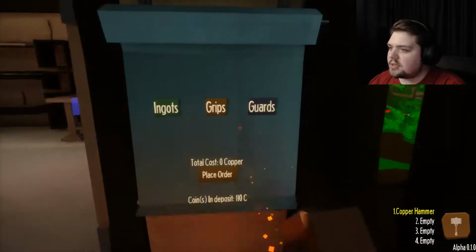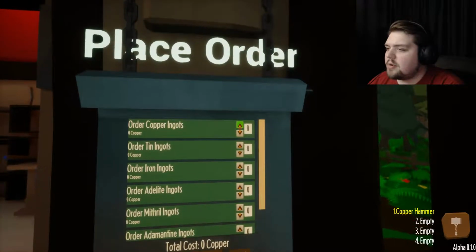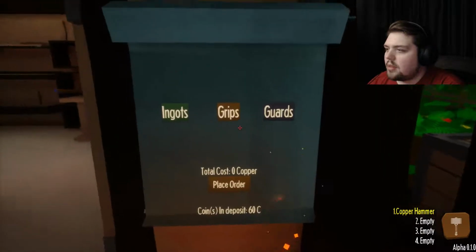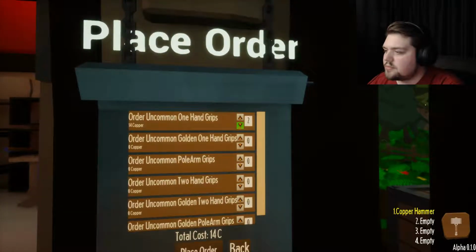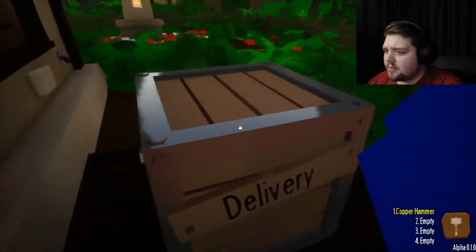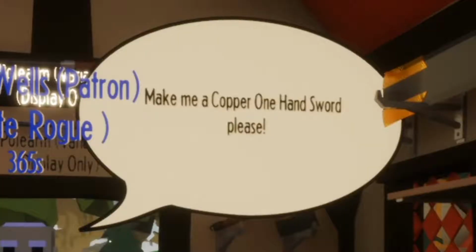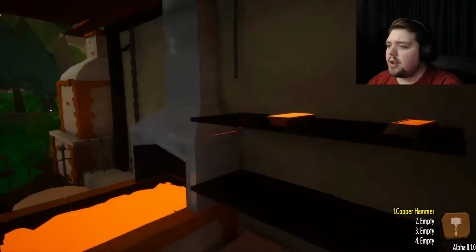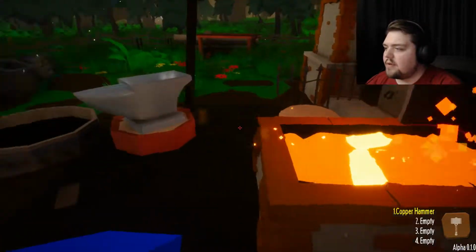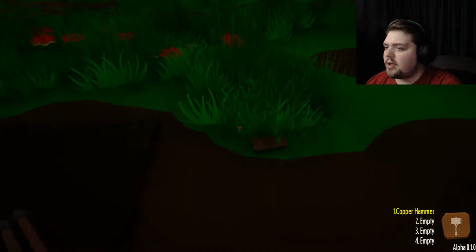Okay, we need to order some more things, though, before people get here. We're gonna need copper. We're gonna need more grips, for sure. Let's just get a couple of each, to be on the safe side. Guess those are just gonna stay there for now. What you need? Make me a copper one-handed sword. All right, you got it. Coming right up, buddy. Wait, I thought I ordered five. Where's the fifth one? There's only four over here. What the frick? Oh.